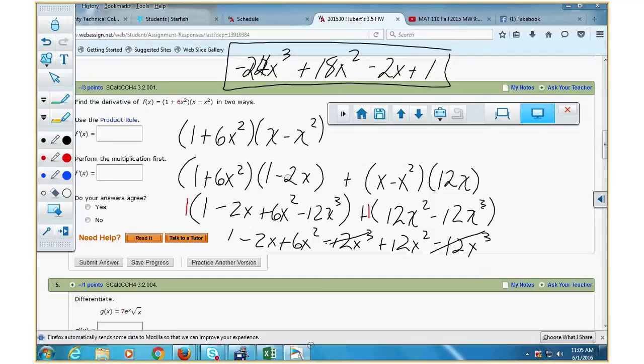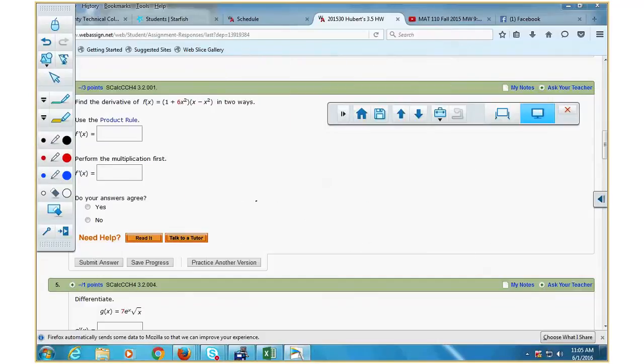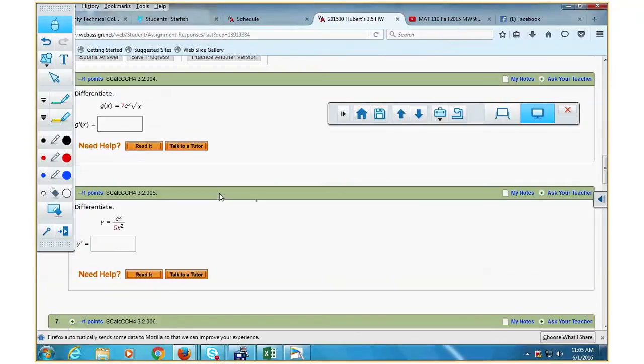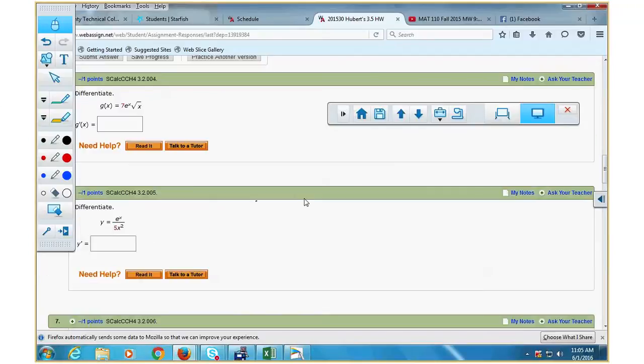Okay, now let's throw in the rewriting, manipulating then. So let's do this one right here. And hopefully if that encourages you, this will discourage you. So let's move on down. And we can do both of those. Yep. Seven times e to the x square root of x. Y is equal, okay, don't do that one because, yeah, you can, because you can bring the 5x squared up. And then we'll do the quotient rule after we do that one.